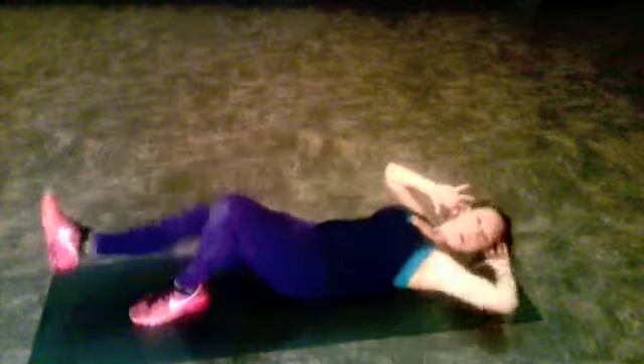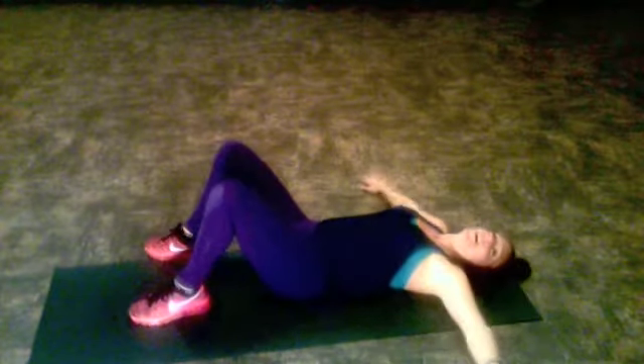Again, if you want to stay up there at that toughest level and finish off there, do it. We've got 15 more, and then you're done. Here we go: 15, 13, 12, 11, 10, 9, 8, 7, 6, 5, 4, 3, 2, and 1. Rest that head down, give me a nice big full body stretch. You're going to rewind the video and do it again on the other leg. You can repeat this video as many times as you want to get a killer ab burn. If you don't want to work your way back down, you stay at that top level for the last two sets — you always have that option. I know some of you are getting super strong, so push yourself and I'll try to keep pushing you.